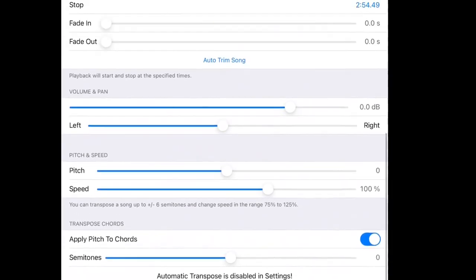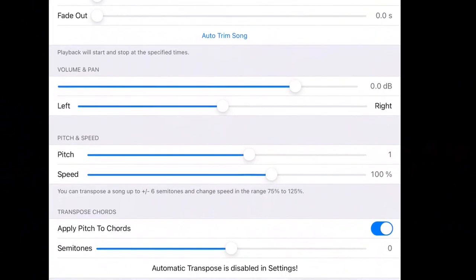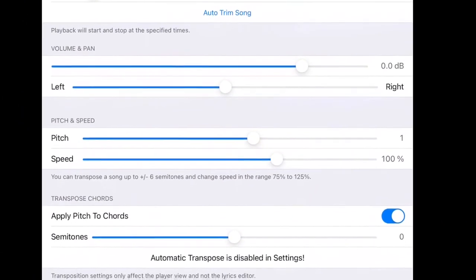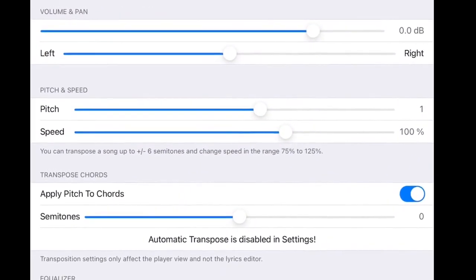Okay, so let's play the song here, right? A little bit. There you are now, it's down by 3 semitones. Okay, 4 or 5 tones up. Now, and that's audio, switching the audio in real time, which is amazing. I think that is amazing. So the most you'll probably ever be using this is maybe up and down, maybe one or two or three. You should be able to sing the song near enough. So that's transposition, really. That's what that is.